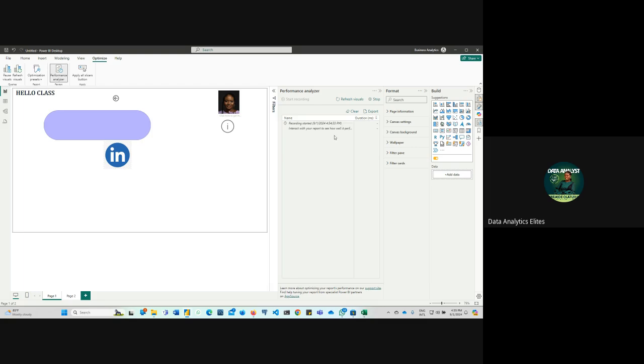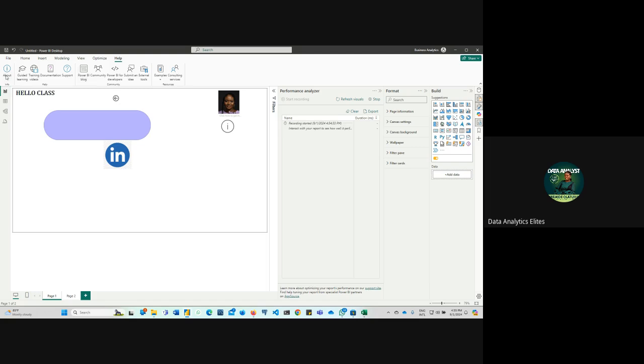It gives you the time each of your bar chart, your tiles, whether you brought in an image, a bar chart, a pie chart, whatever, shows you how long it takes to load, so that you can see the one that is taking too much time and then go and check it and say something is wrong, I've done something wrong, so I need to optimize this particular report to ensure that it doesn't take too much time to refresh.